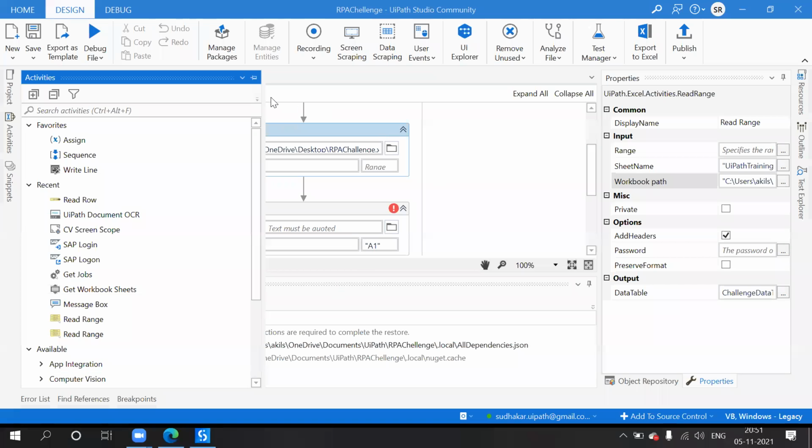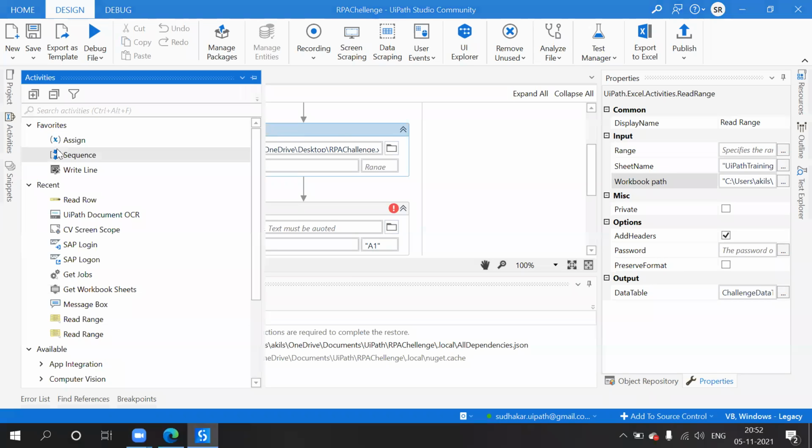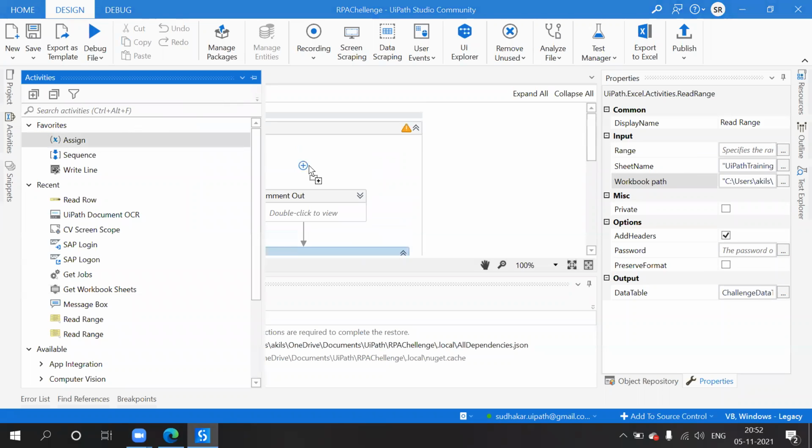Okay, let it be. Now come to here. See, this is also a very important interview question. You never pass the input file like this in real time. How do you pass it? Take one assign activity before using.